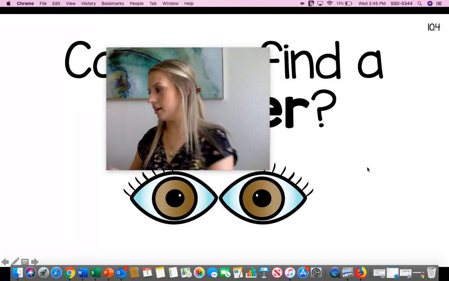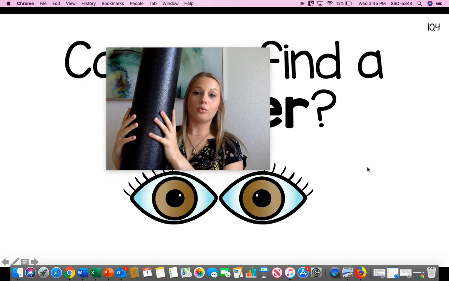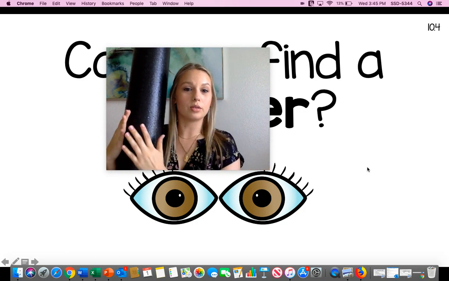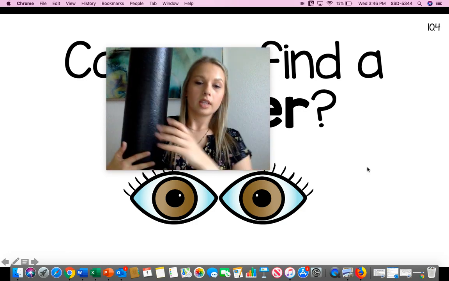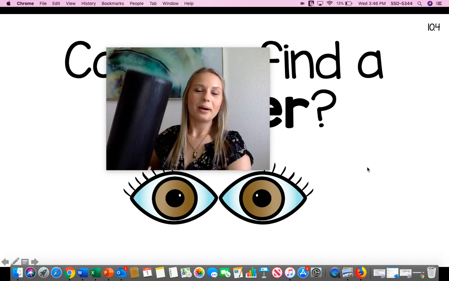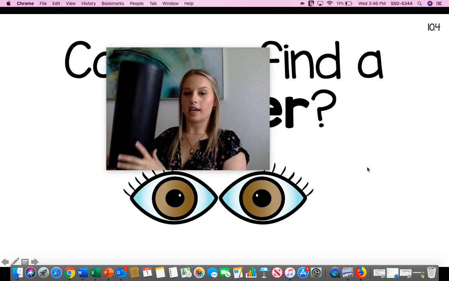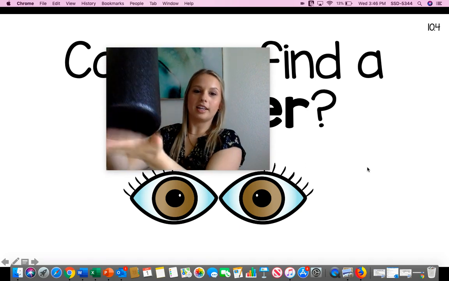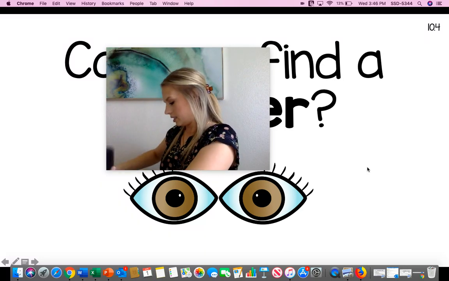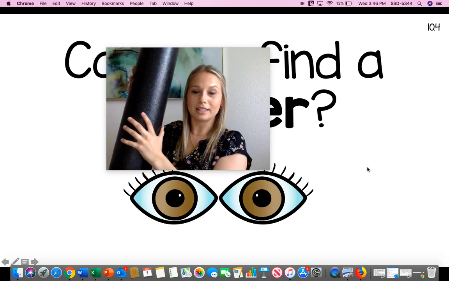Okay, the first thing that I found was this giant thing right here. This is called a foam roller. So sometimes when your muscles get really sore, you roll your muscles out on this, and it's good for your body. All right, so this is really big. I can't even fit in the camera. But this is a cylinder because it has two flat sides, one up here and one right here. If I lay it on the floor next to me, it sits flat on the floor, and if I turn it, it sits flat on the floor there. And if I look at it sideways, it's round and curved, so it must be a cylinder.